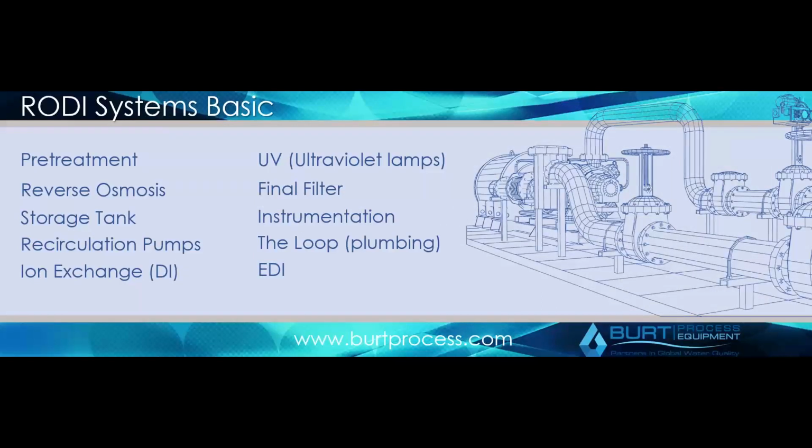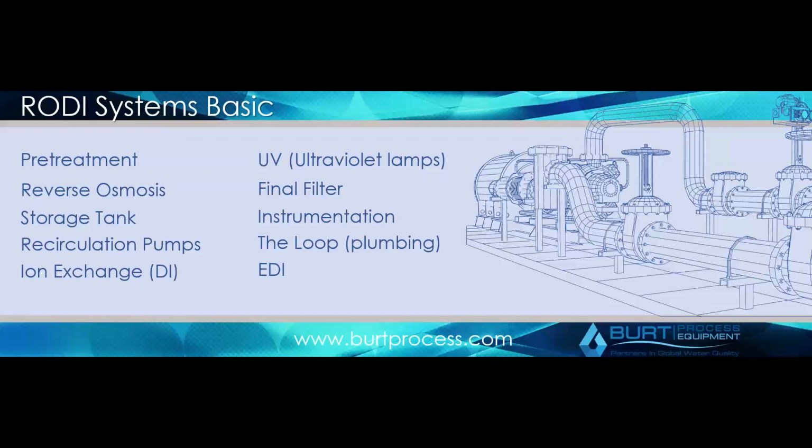So what is typically involved in a high purity or RODI system? Well, most high purity water systems have the following major components. You have a pretreatment process and a reverse osmosis system. This is generally referred to as one section of your system where you're doing your makeup water. This is the amount of actual pure water that you're going to make up in a given amount of time, which then feeds into your storage tank.